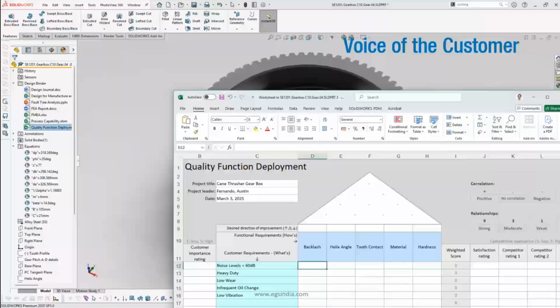Now, what are all the different things that you have adhered to? You have considered, for example, in this case, customer requirements are noise levels less than 60 dB, heavy duty application, low wear, infrequent oil change, low vibrations. Then at the part level, you translate them into measurable specifications. This is exactly where we look at all these measurable specifications.